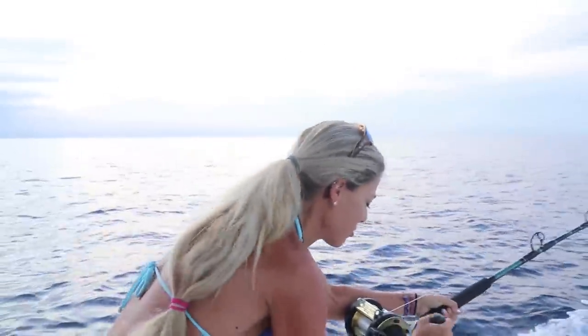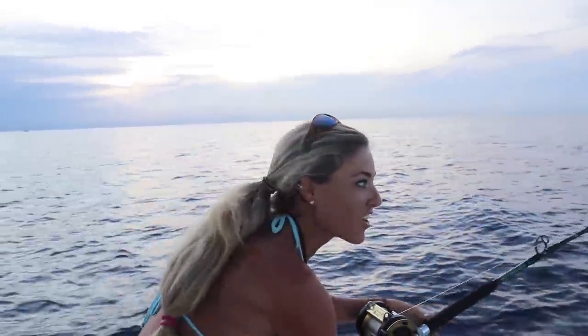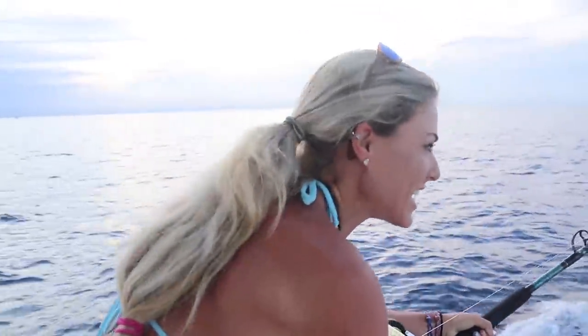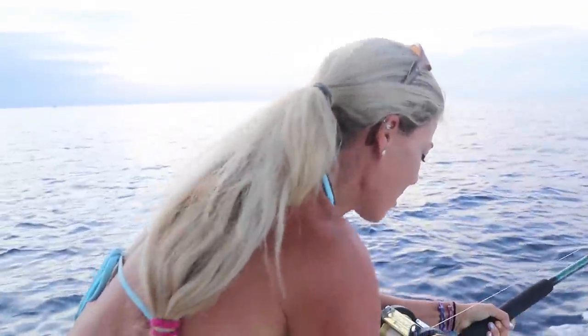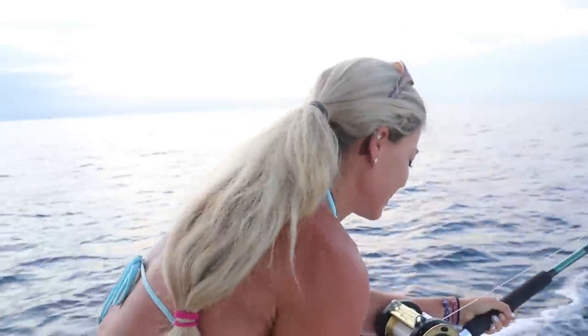Guys, not over yet. We just got our first bite in 3 days. Just stripped a ton of line. So beautiful and exciting to hear that reel scream. We got a lot of line to go. This fish is nowhere near the boat yet, but it's probably the fish we're looking for.